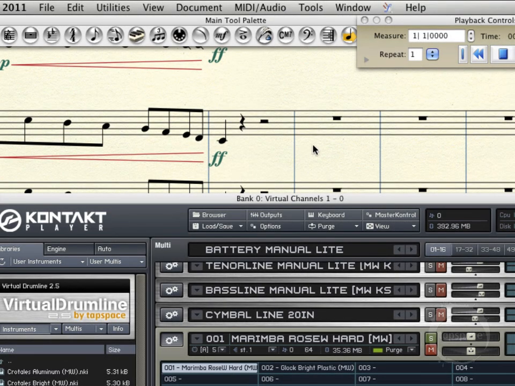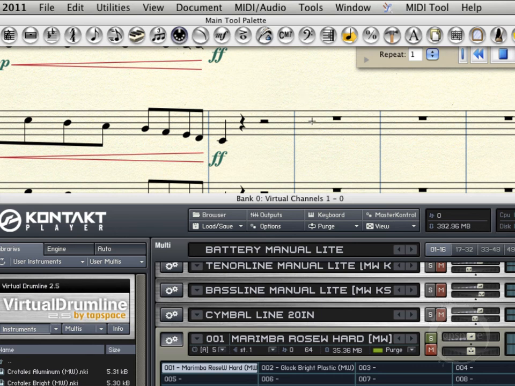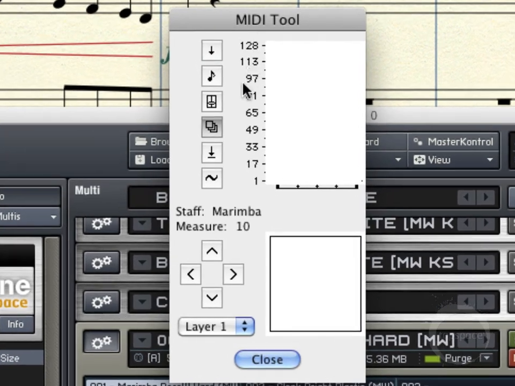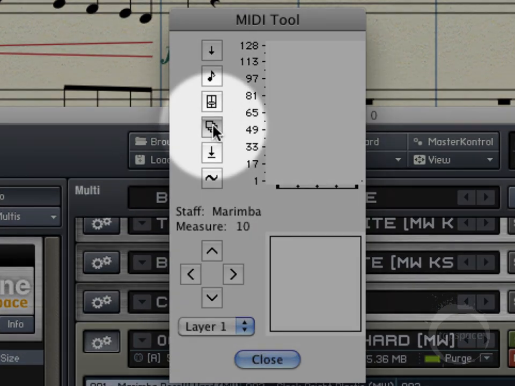Now, if I want, in the same place we did in the last video, to have this person swap over to bells, we'll need to put in what's known as a patch change. To do that, we'll use our MIDI tool. And it'll happen right here. We don't have to select everything here because the patch change just happens right on this bar. So we'll go ahead and double click. And you can see I've already got the patch change box selected here.